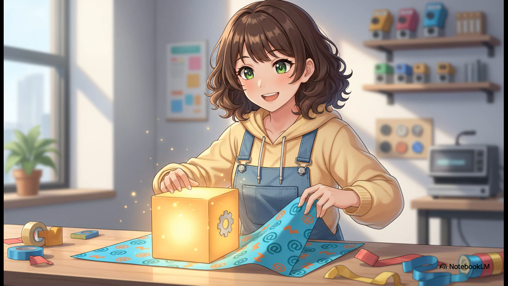It's perfect. Your function, that's the valuable gift inside the box. The decorator, that's the fancy wrapping paper and the bow on top. The gift itself is completely unchanged, but its whole presentation is way better. It's just a great way to think about how decorators add value without being invasive.